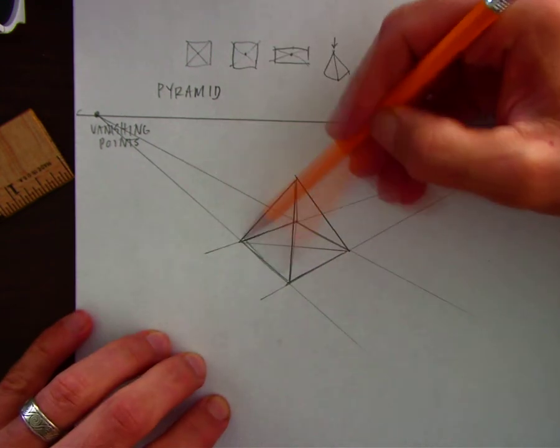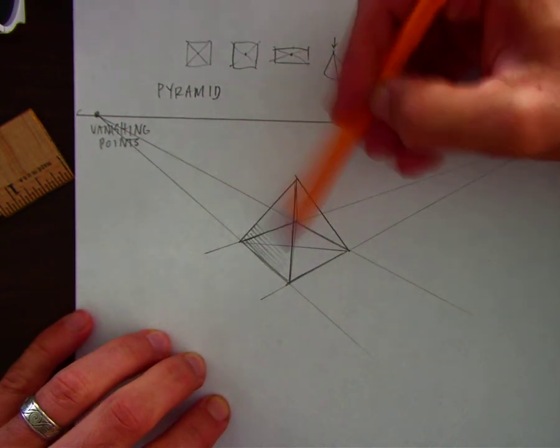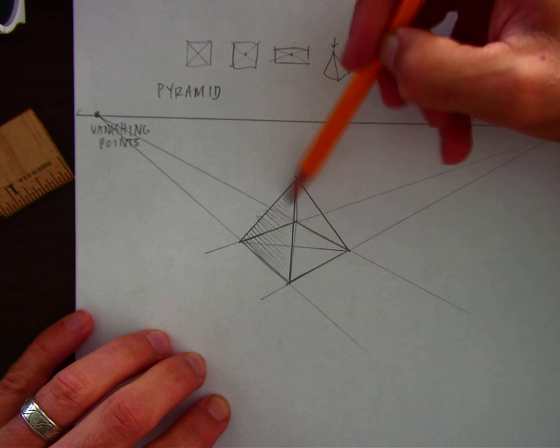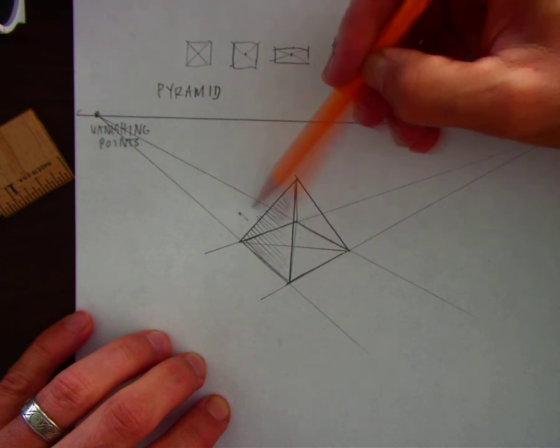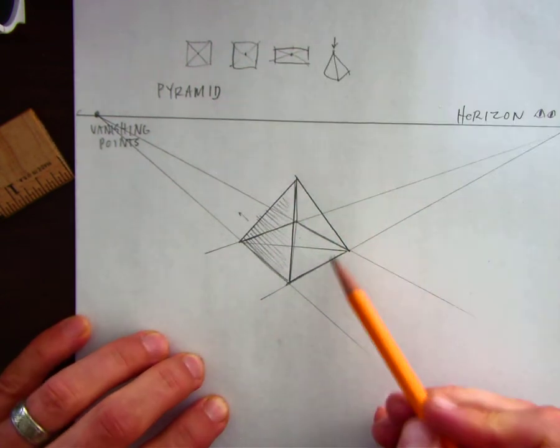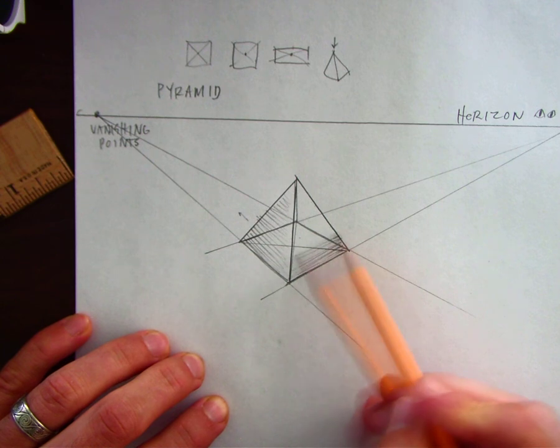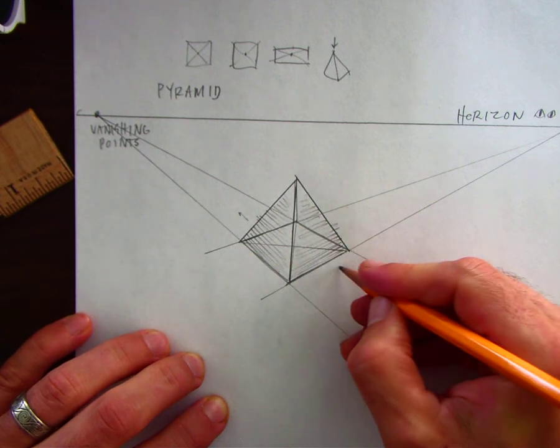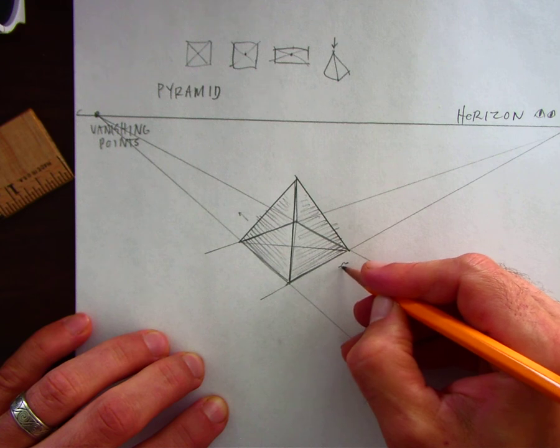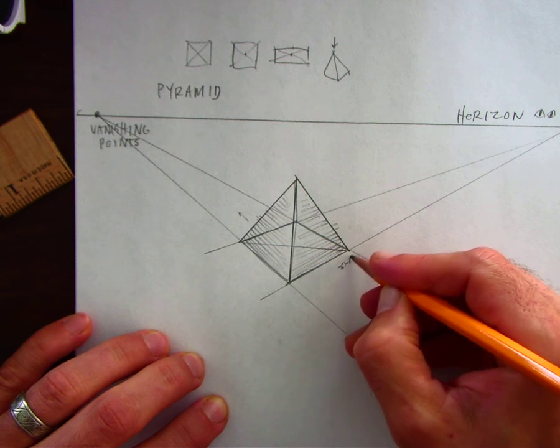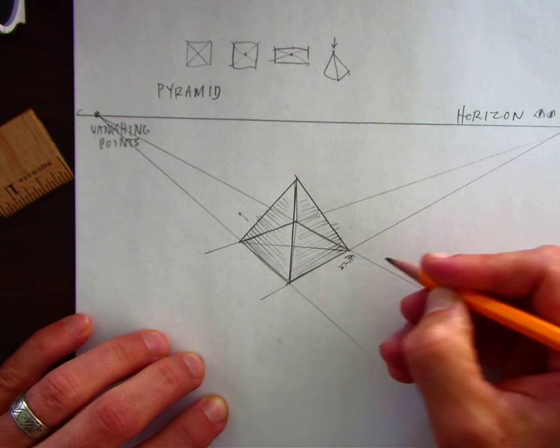The very last thing that I like to do is some shading. Now you'll notice all these lines go to the left vanishing point. Left side, left vanishing point. Right side on the surface is going to go to the right vanishing point. If you really want to, you can do some of your camels. This is a massive camel. I suppose with the pyramid that big.